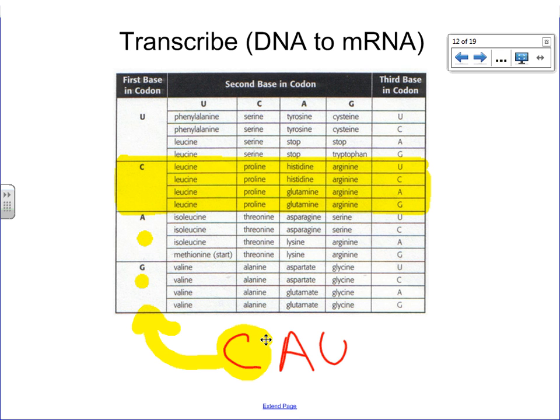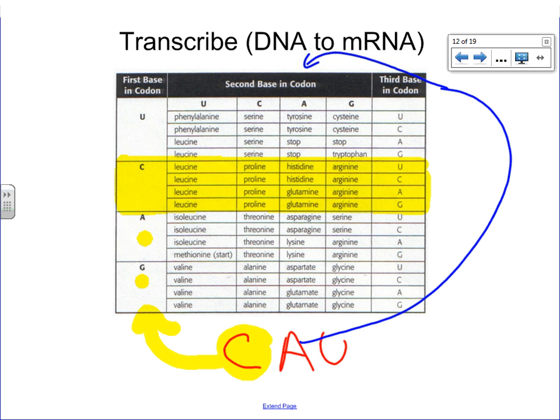After we've taken a look at the C, the first letter of the codon, we then move on to the A, the second letter in the codon. As you can probably guess already, we're going to take this A and compare it to the top, right here, the second base in the codon. So we know it has to be somewhere in the C row.